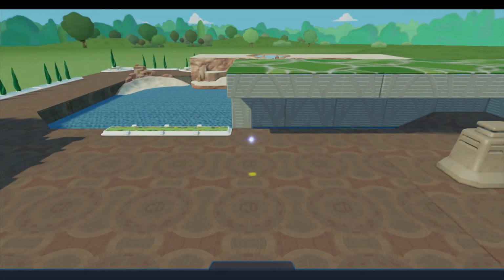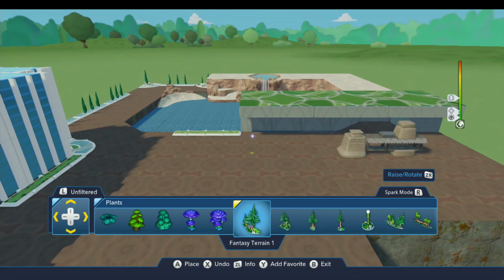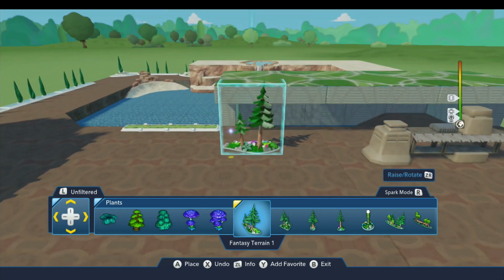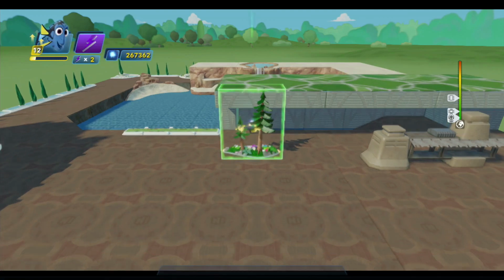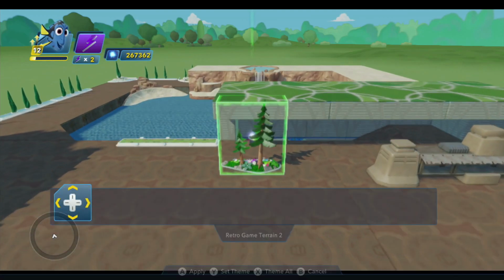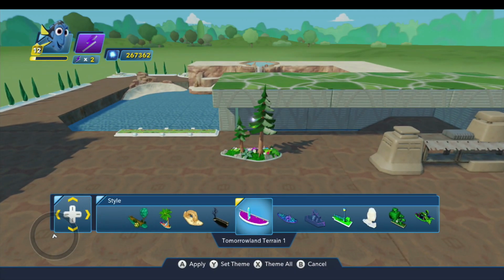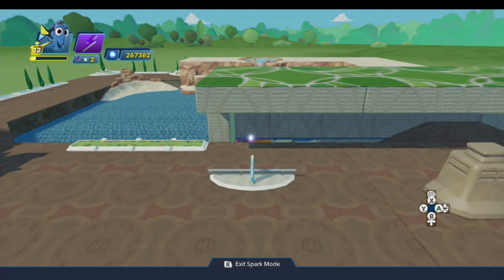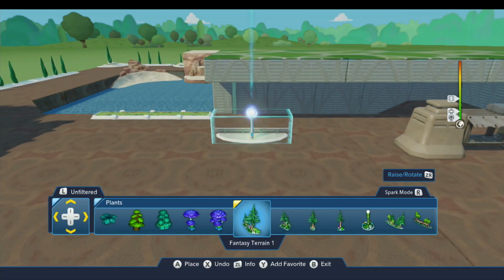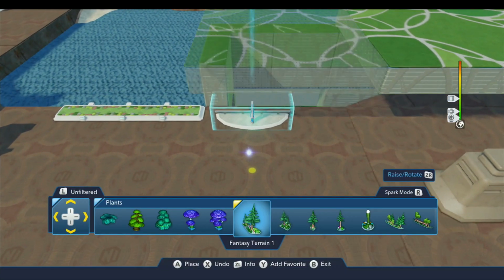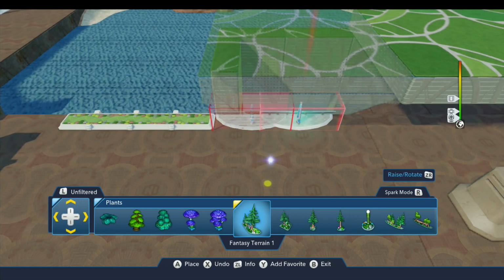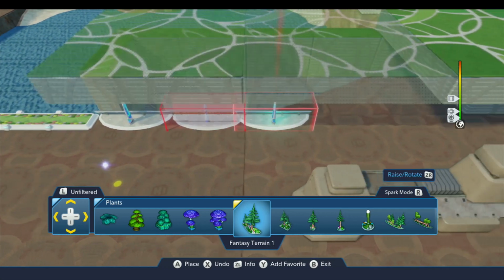And then over here, we're going to put in this little piece, but it's not going to sit underneath this terrain block, so we have to style it first. And fortunately, styling this one doesn't mess up the bounding box too badly. So I'm going to set that to be the theme. So we can actually place this in here right where we want it to go. And I can't use the little flick trick with this one.